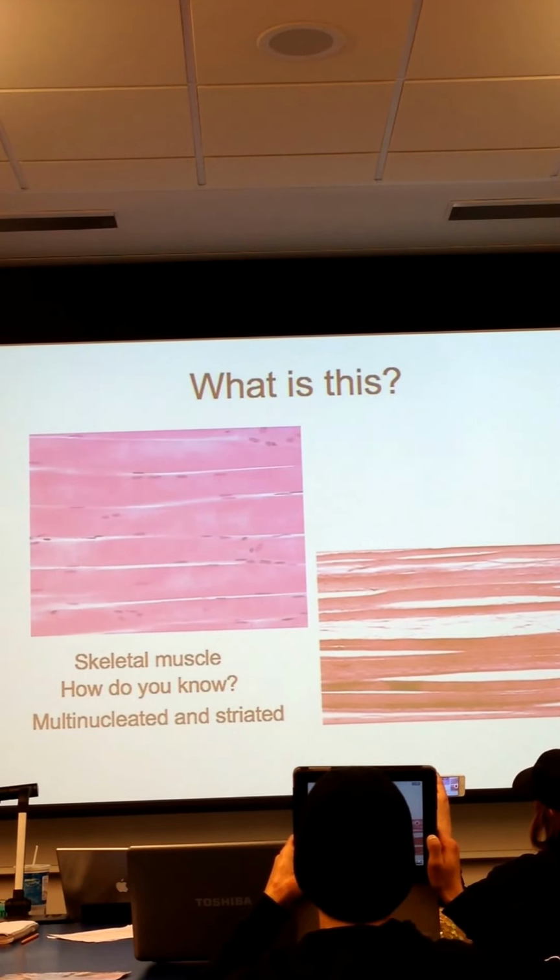You all right if I switch it? Yes. You said the one on the right is also skeletal? Yes, these are both skeletal. How come you can't see the nucleus itself? Because this is cut through the fiber, so it's actually a circle that's been flattened on the slide. That's why the nuclei aren't as distinct. They're in there; you can see little red dots if you look closely.